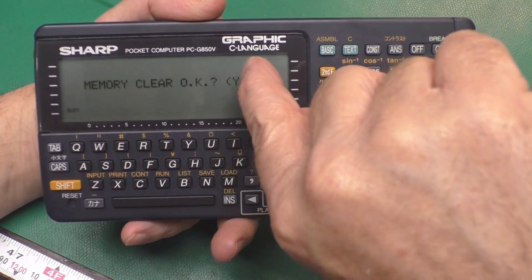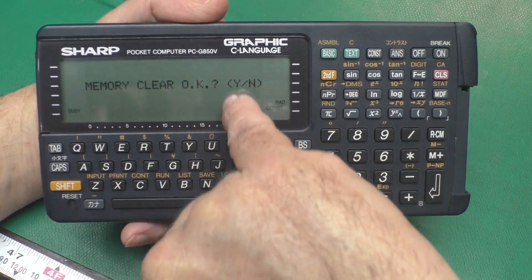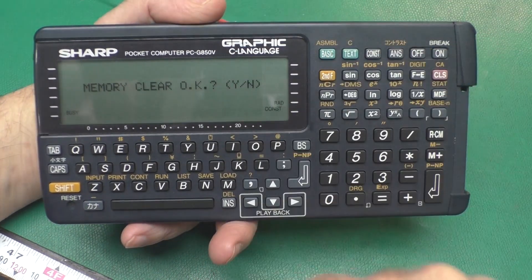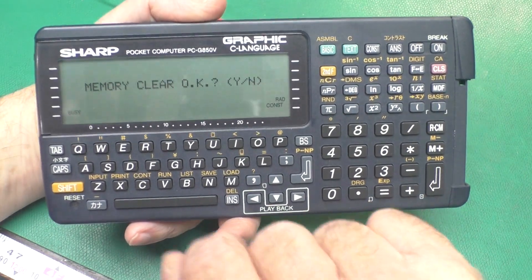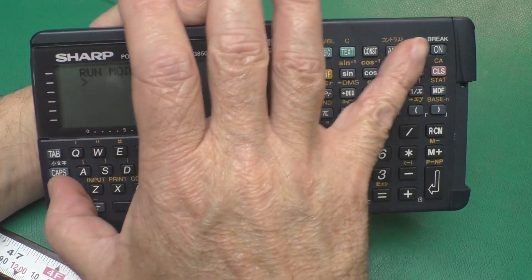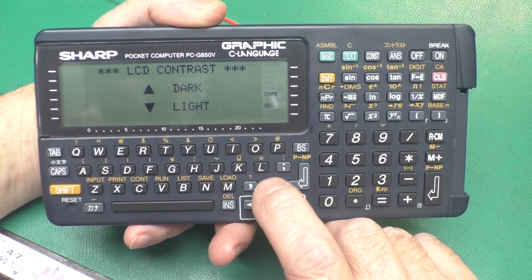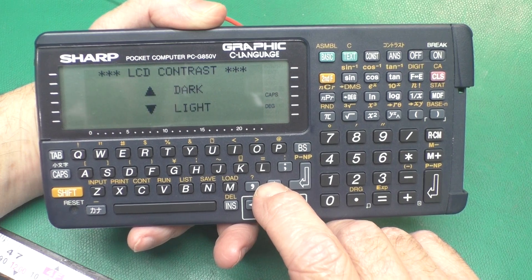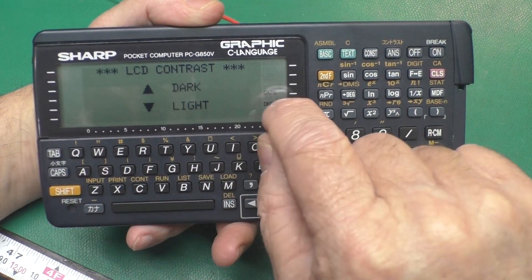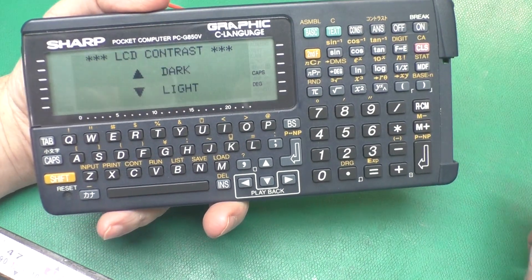After bypassing the fuse, resetting — yes, it looks like all our segments are okay now. The first time I turned it on after figuring out I blew the fuse, there were still some missing, so I went ahead and heated those up again. I went over that area again — that was about the fourth time — and now it looks like it's all okay. I'm going to try to make the LCD as dark as it'll go. You can see we make the whole block really light and really dark now — we're hitting every dot. If I press on the back there, it's not changing, so I think we've got a fairly decent bond.